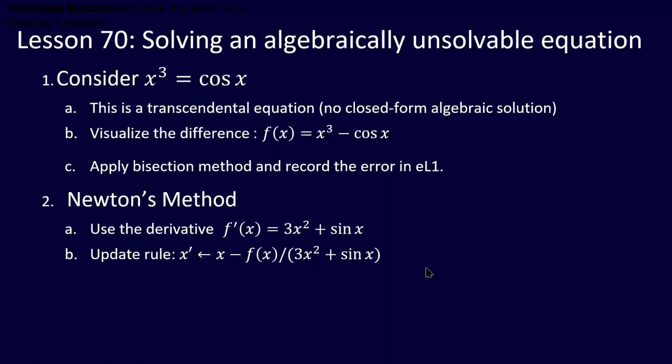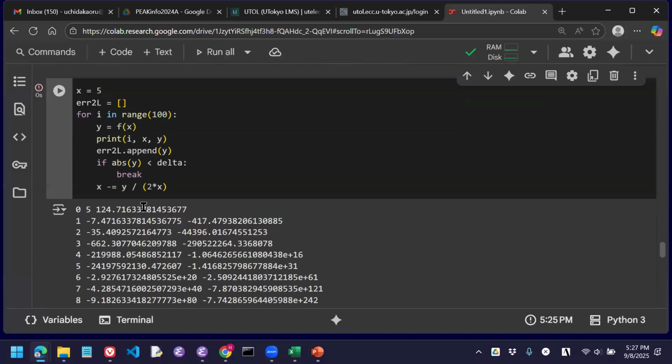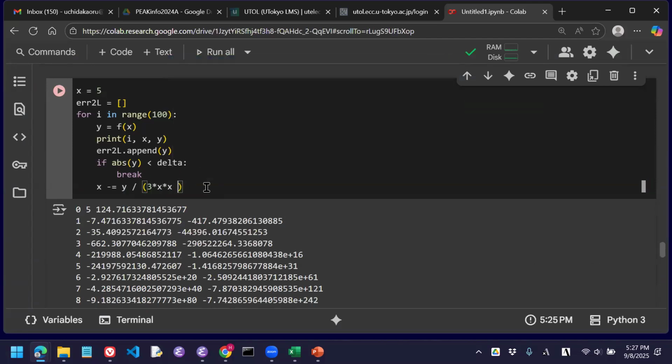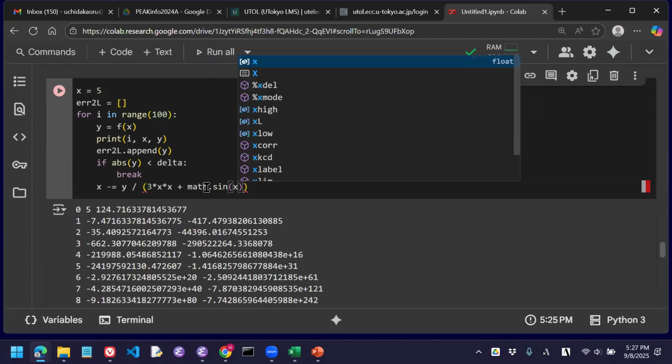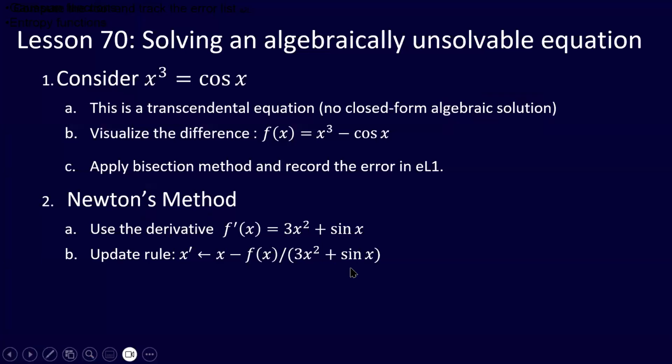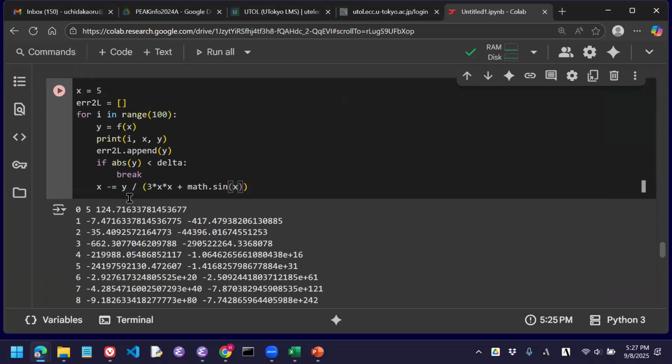Instead of 2 times x, we need 3 times x squared plus math.sin of x.